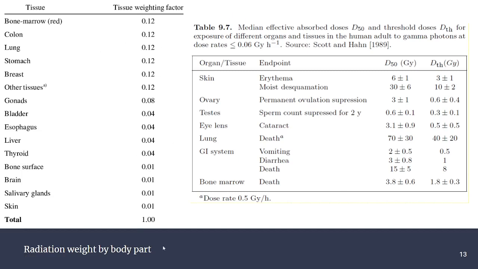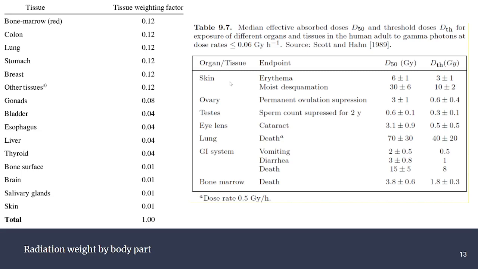What this also means is that if you're having radiation over your whole body, that's the worst, because that's going to be a weighting factor of 1. Like I was saying with the grays and stuff. So if you had 1 gray of alpha particles into your breast tissue, then you just take the 1 gray times 20 times 0.12 and you get your sievert dosage. So it's not too crazy on how to calculate those.